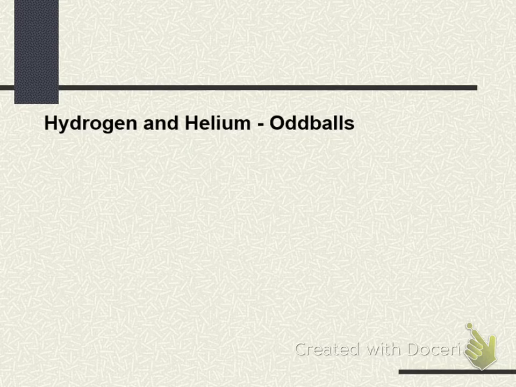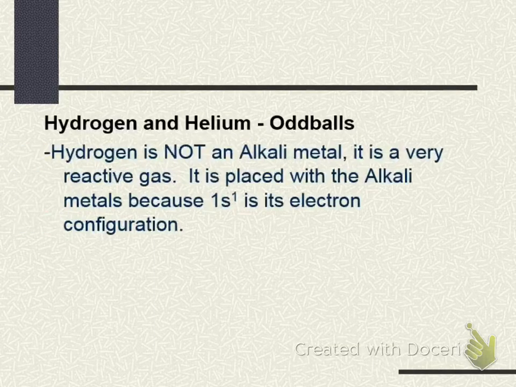So that brings us lastly to hydrogen and helium. They're the oddballs, up there all by themselves. Obviously, hydrogen is not an alkali metal because it's a gas. If you're looking at my big periodic table on the wall, anything in red is a gas, and anything in blue is a liquid. So there's only two liquids, which are bromine and mercury, and the rest are solids. The ones that are outlined are the man-made ones that we don't know much about, and they don't exist for very long. But anyway, let's get back to hydrogen and helium.